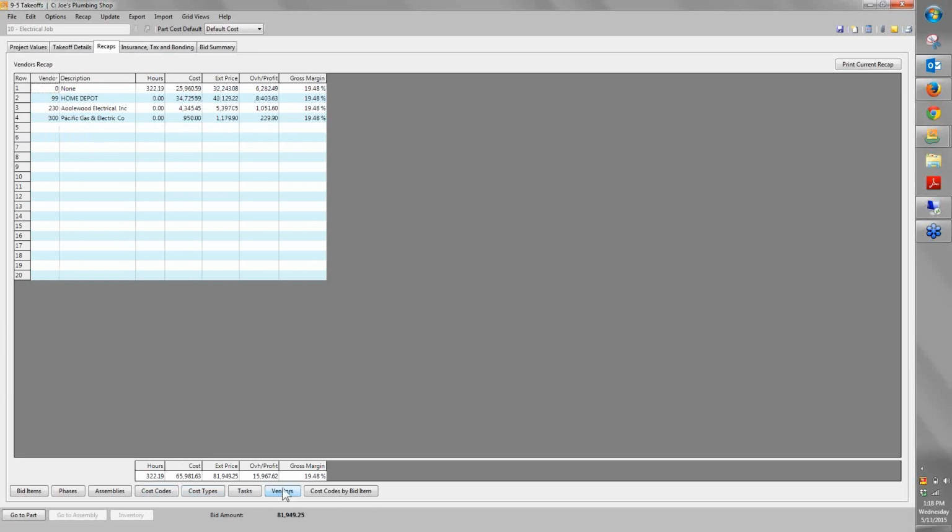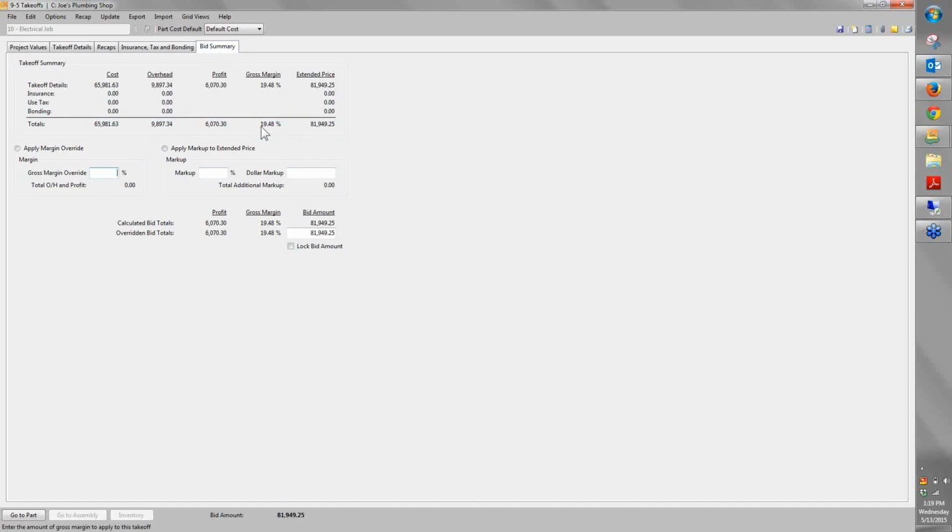Also, we can see here from vendors, this is a listing of the 3 vendors that we've chosen to buy the material from. Maybe they were the ones that gave us the bid on the request for proposal, and we put them in the system. If this is all sitting in my Excel, someone now has to re-put this into the system. And then we may get a summary like this that lays out, okay, here's what my cost is, my overhead, my profit markup, and then the bid amount at the end.